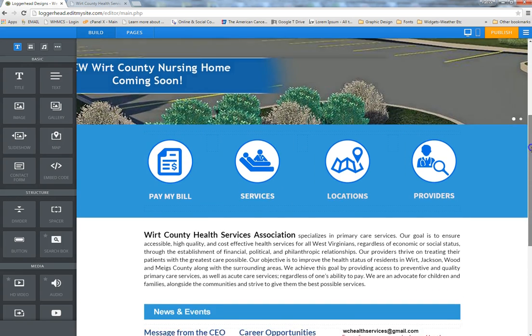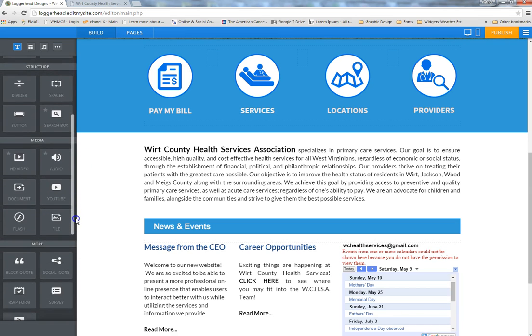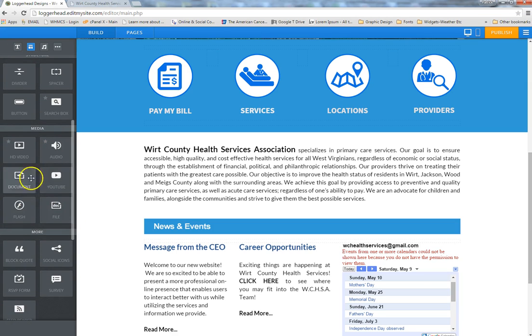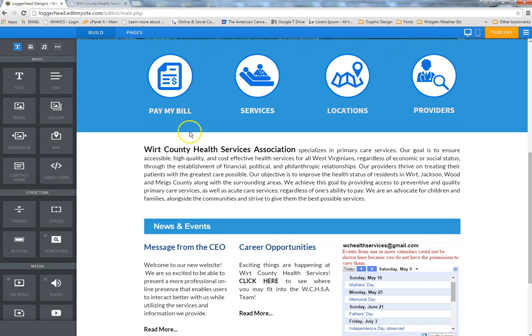So I'm going to go a little bit lower in the page to kind of show you the demonstration. Over on the left hand side, you'll notice that you have title, text, image, gallery, slideshow, maps, contact forms, and there's several other options that we'll kind of briefly go over, but many of these options really don't apply to this particular website, but it's still good to know what exactly they do. So again, you'll notice that as I highlight over all these areas, this little blue box appears. And if I wanted to delete this element, all I'd have to do is click on the little red X, hit delete. It would ask me, am I sure? And I'd say yes, and it'll delete that element.